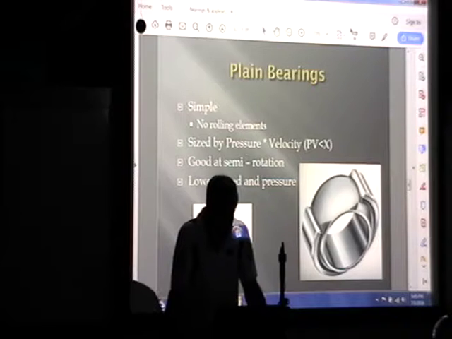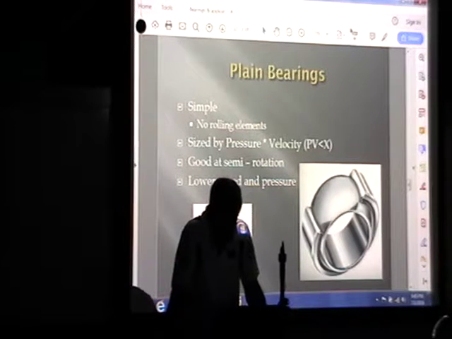Your plain bearing is pretty much the simplest as they can get. It's basically a bushing or a single rolling element against metal on metal or plastic on metal. Basically they are sized with pressure times velocity. So if you look in your design calculation books for your plain bearings, they'll usually give you a PV rating. And what that is, it's your pressure times your velocity. And that's how you size a particular bushing or plain bearing.